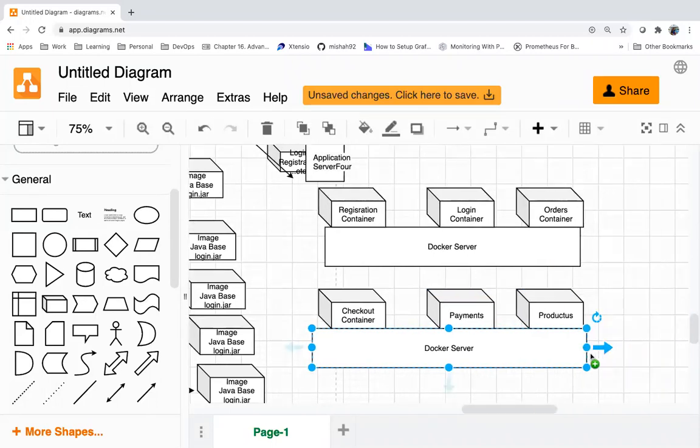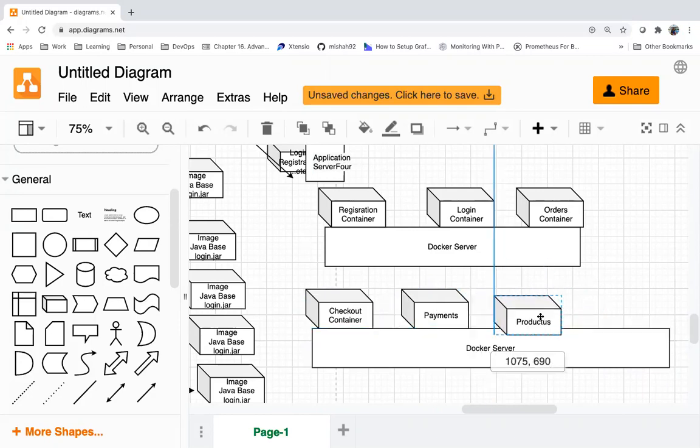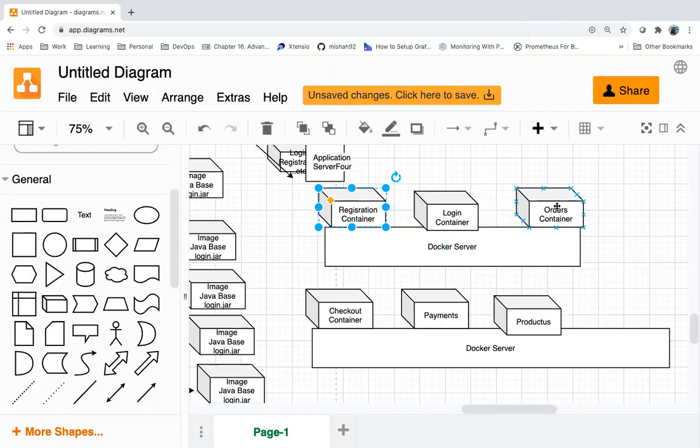So if there is a lot of load on login, a lot of people are accessing login, will I be able to scale only the login container now?